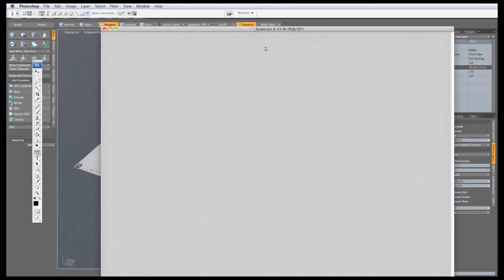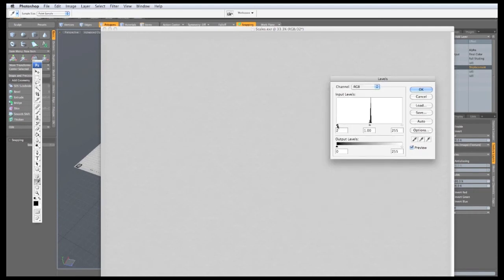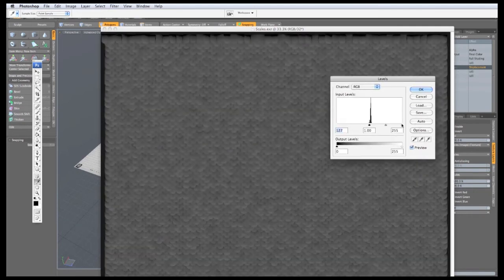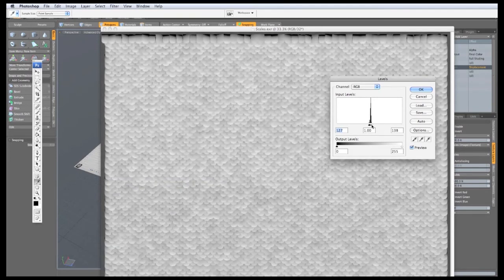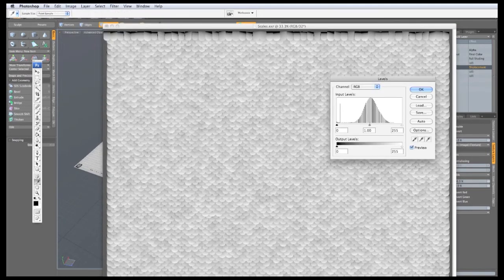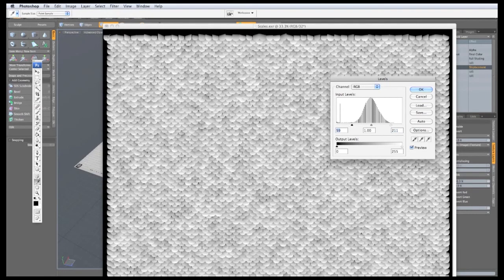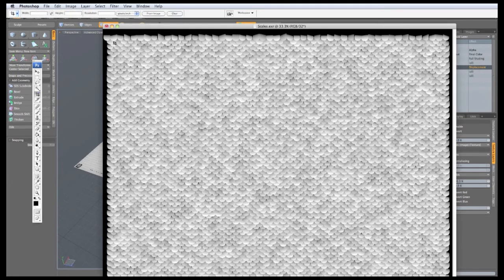So if you open up that Scales EXR in Photoshop, you can see it's grey and you can barely see the scales. So what we need to do is go to Image, Adjustments, Levels, and you can see how tight that is. So we'll just move these to tighten the range up, and now we can see our scales. Now I still think that's too grey, so I'm going to run levels again and tighten it up so the border is black. So when you're happy with that, click OK, and then I'm just going to crop the whole image so I get rid of that border.